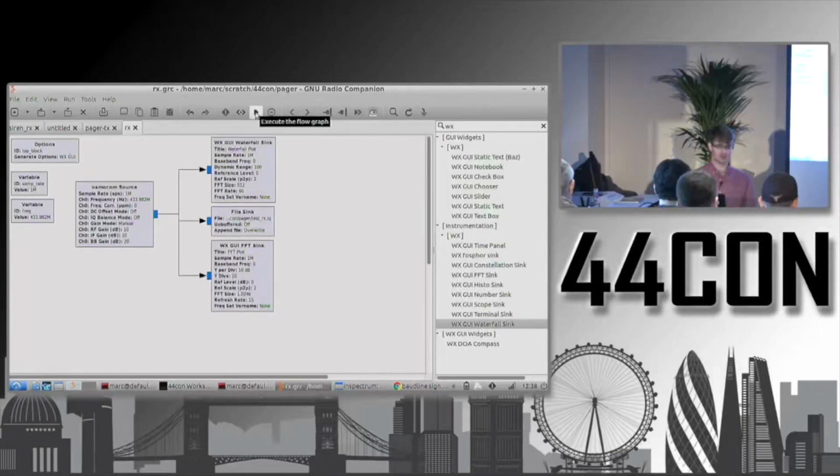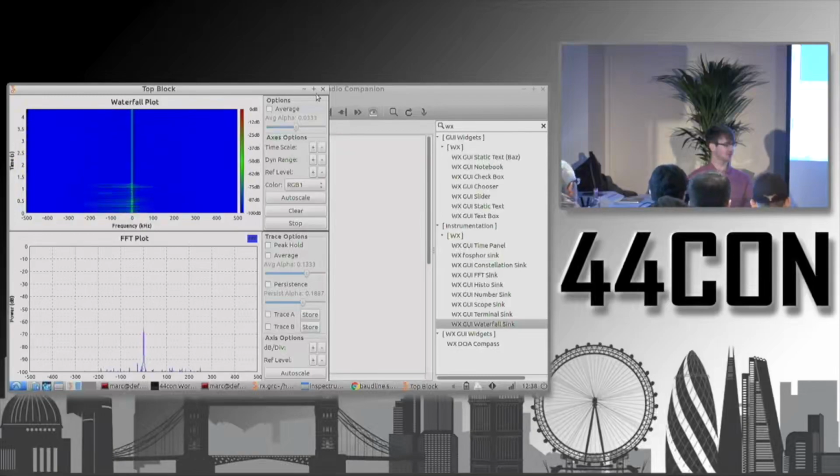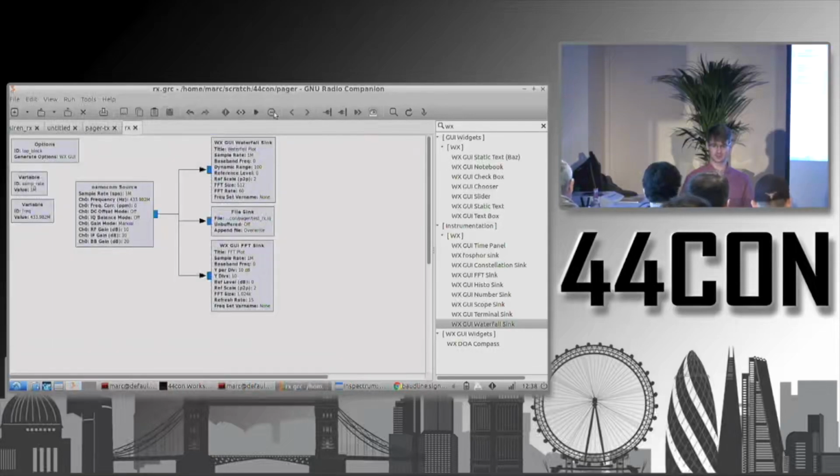So if everybody's ready, on the count of 3, 1, 2, 3, hit play, and now I'll have Marc send the signal. Cool. There we go. So now you can just close your flow graph to stop the capture. And then that file should be filled up with data. And it's just raw data.